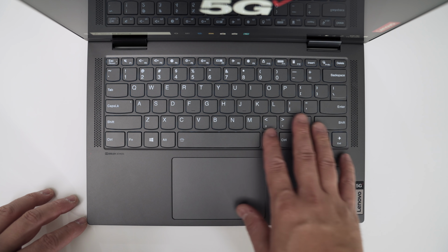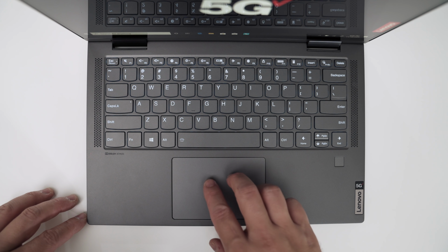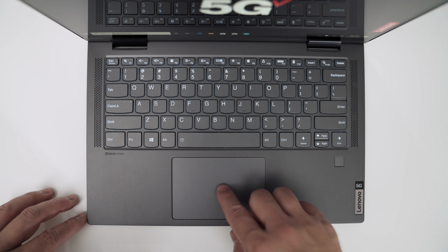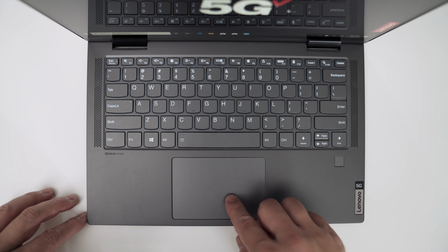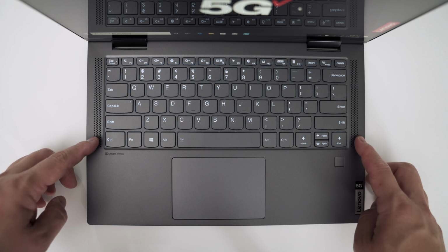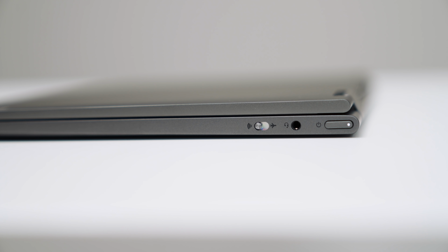You get a nice size backlit keyboard here, works really well. And you also get a very smooth trackpad. It's one of the smoothest trackpads on the surface, just glides under your fingers. And the speakers are on both sides and they have Dolby Atmos support, which is great. On the left side, you get 2 USB-C ports. This is how you will charge. And on the right side, there is a power button, a headphone jack, and an airplane mode switch so you can quickly turn off that connectivity if you don't need it.